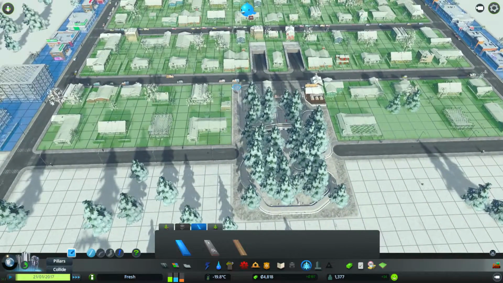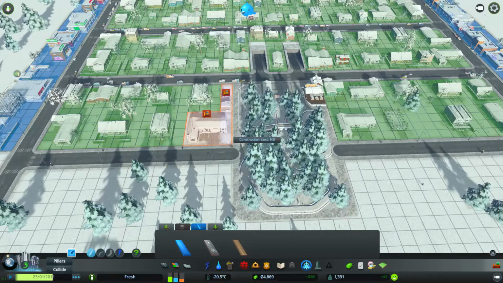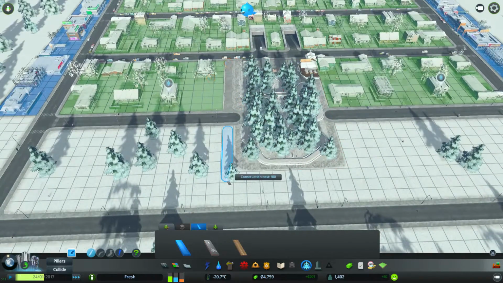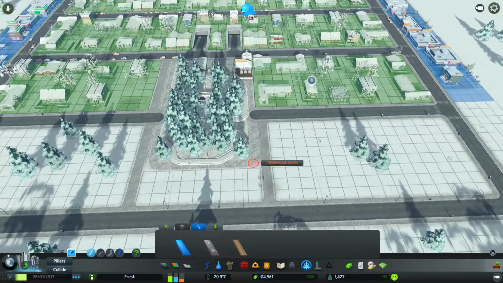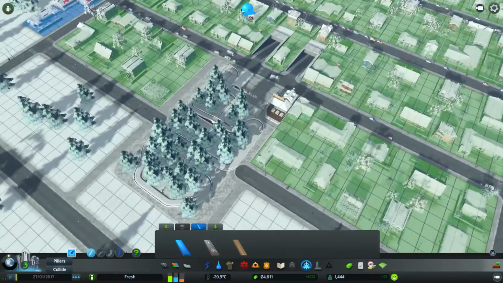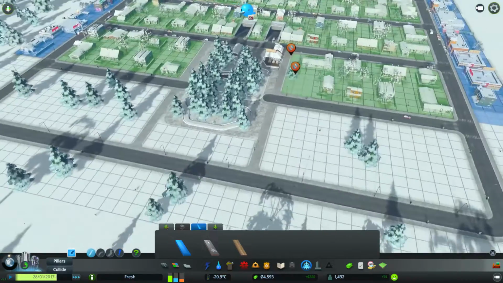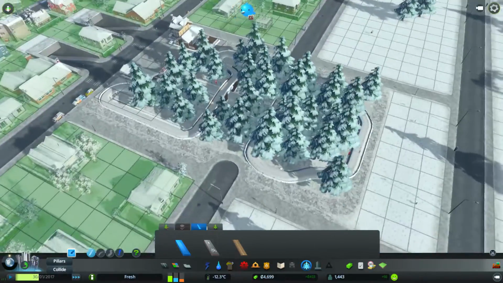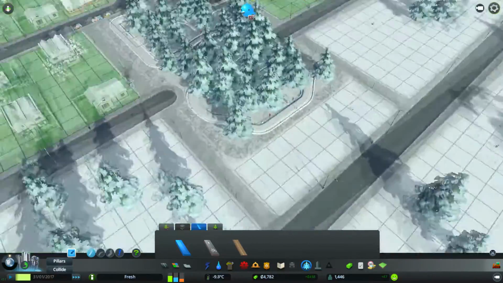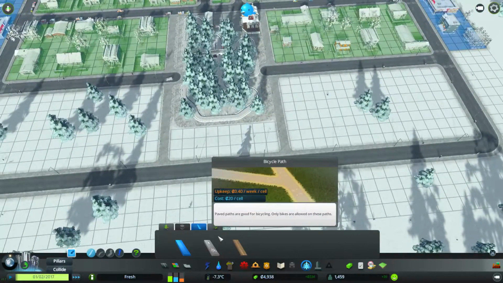Actually, what I'll do here as well is build a park around the ski place as well. Did I say park? I meant, actually, I don't think I need to, because there's already a pathway there. Oh well, too late. It's already done now, so it's fine. Okay, I think I may have just wasted time and money then, but that's okay. I want to build a bike track as well.